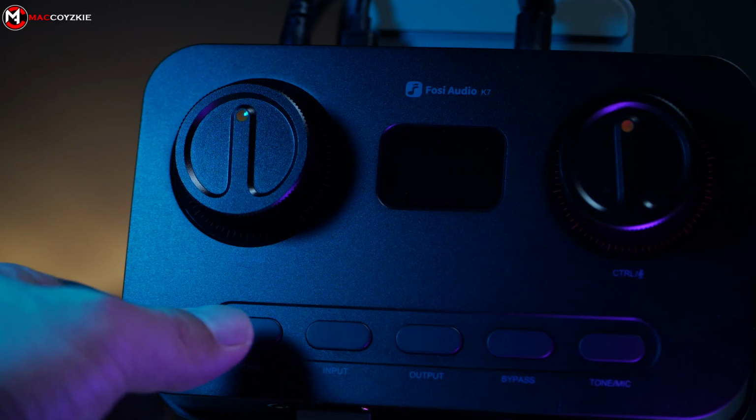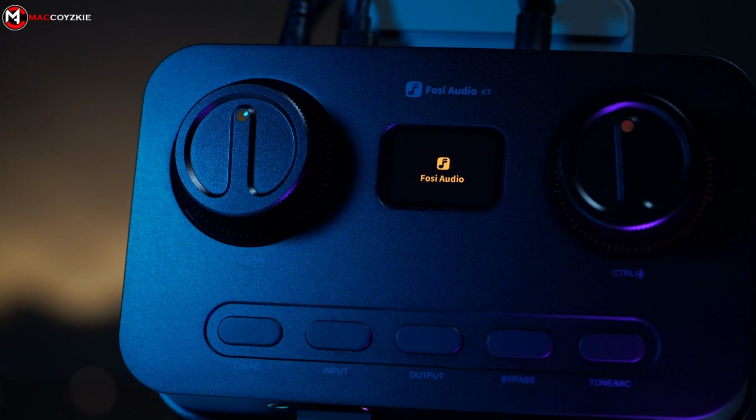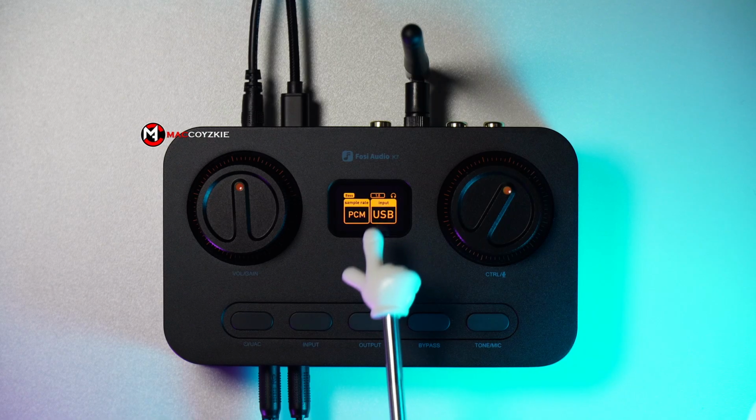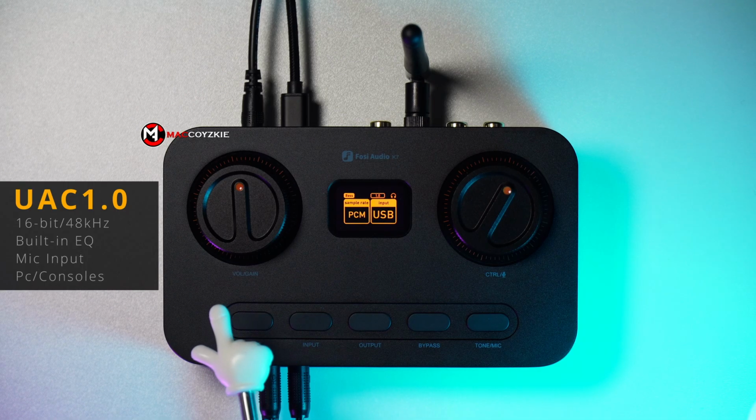So to power the DAC, we need to press the first button once, and as you can see, the LCD lights up and shows us what input and sample rate we are currently using. Short presses toggle between the UAC 1.0 and the UAC 2.0, where the UAC 1 enables us to use the external microphone. This is ideal for gaming setups. I'm talking about PC and consoles like the PS5 and the Nintendo Switch.